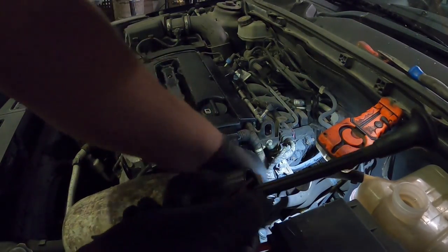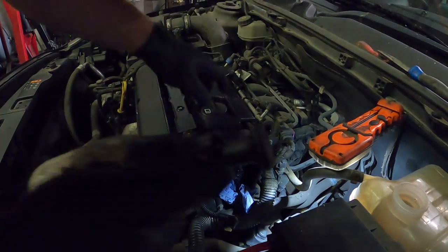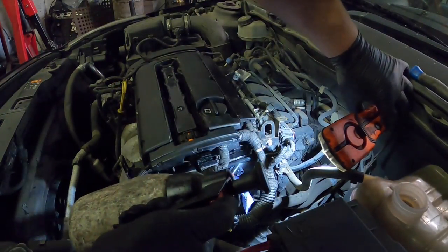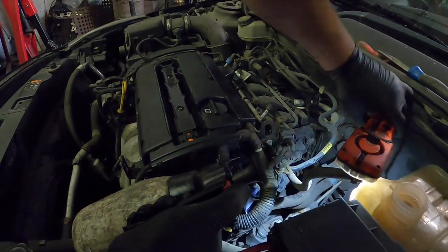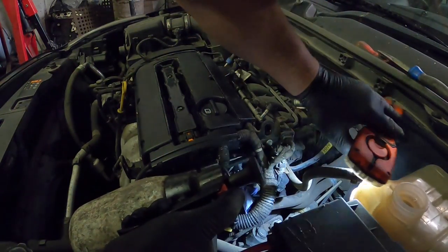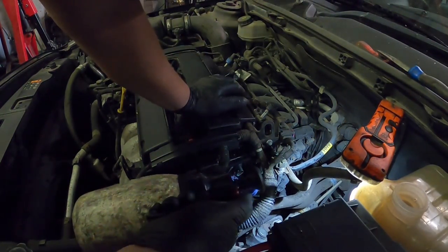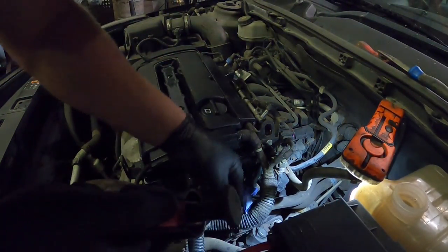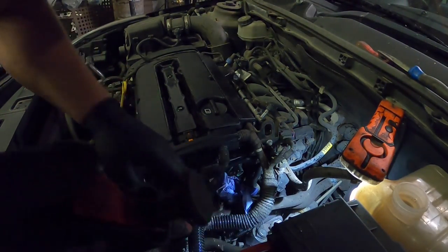Because I believe the reason why the last sensor packed up was because of the oil leak, basically. So the oil had got into, if you imagine, the head of the sensor, and then just got inside the sensor, and it just killed it. Just killed the sensor. We'll give that a rinse off.